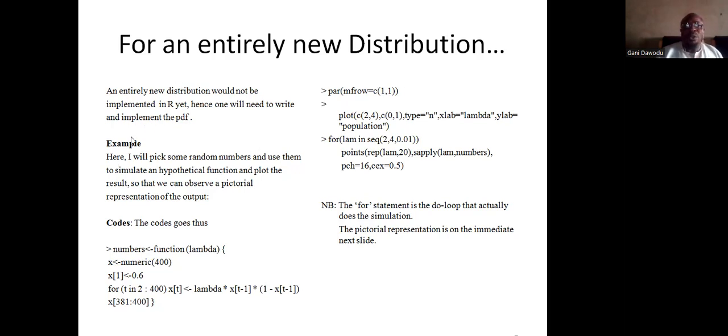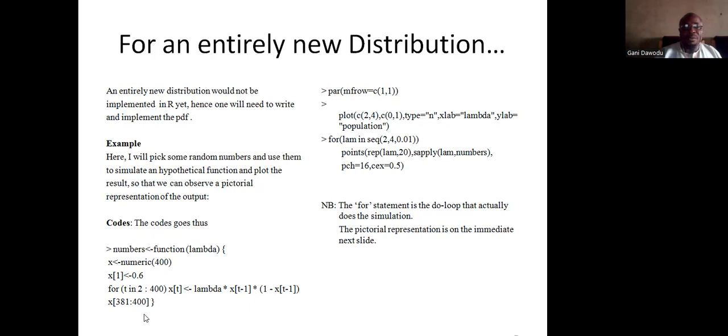For this demonstration, I would ask R to supply me with 400 random numbers. I will put a function here and pass the 400 numbers through this function and ask R to plot the result, so that we'll have a pictorial representation of the output.